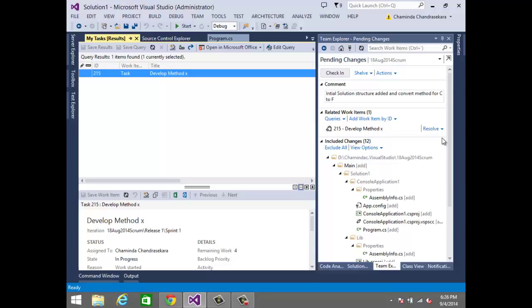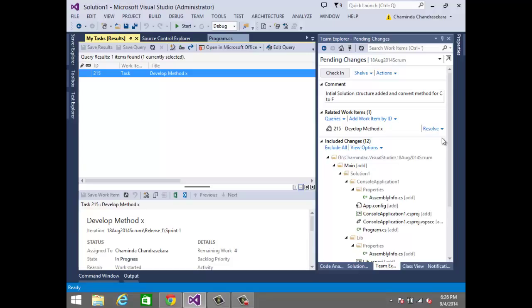If you really need, you can go for 12-hour tasks. Still, you should check in, or commit to a repository, only something that is fully completed, because it will affect the others. So you should keep that in mind.